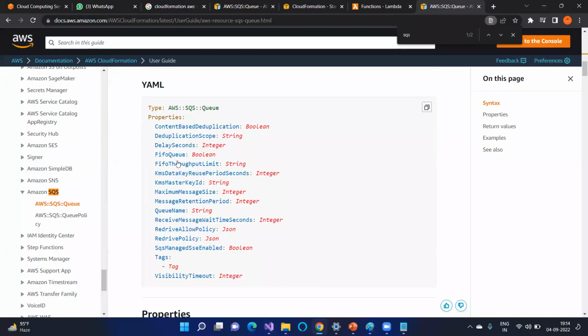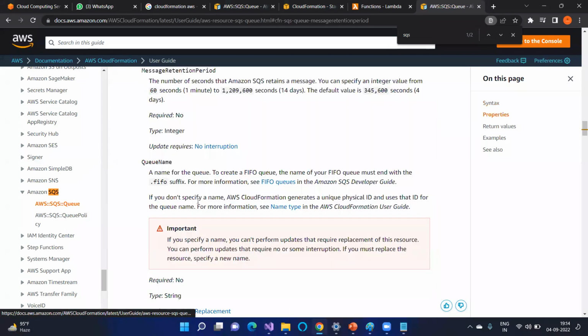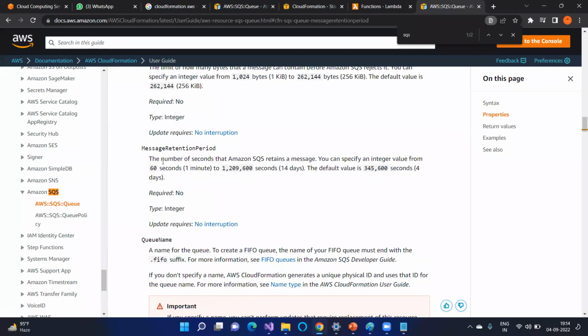Why? If you go to this property, message retention period, click on it. You will find the number of seconds that Amazon SQS retains a message. It is 1 minute to 14 days. So the default value is 345600 seconds.